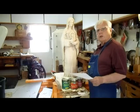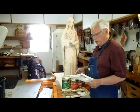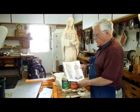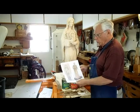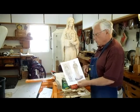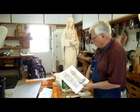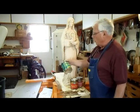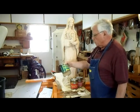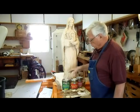We're in the final stages of putting the finish coat, the stain, on. The customer has sent me photos, and it's the Saint Francis statue that I am going to match. The stain and all the finishing products are General Finishes. The sealing coat is an Armor Seal. I'm using a satin, so there won't be any shine to it.